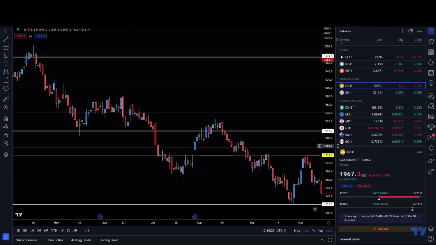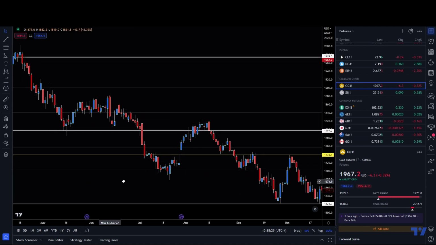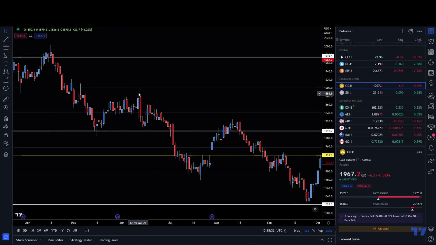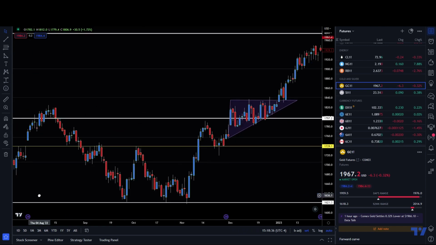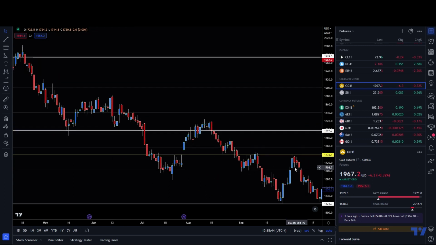Descending is a little different. Where did I have my descending? Okay, here, yeah, over here. So descending is a little different. The market's moving down, but basically with the ascending, you have a ceiling and you have an upward sloping kind of formation, right? But with the descending, it's different. It's similar, just in reverse. So you take your triangle tool again, and you kind of just draw it here.